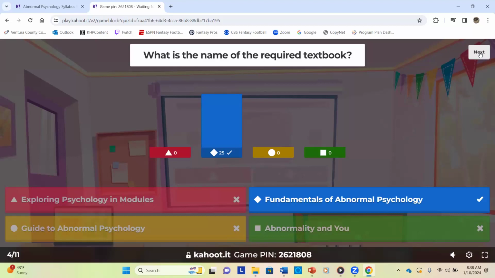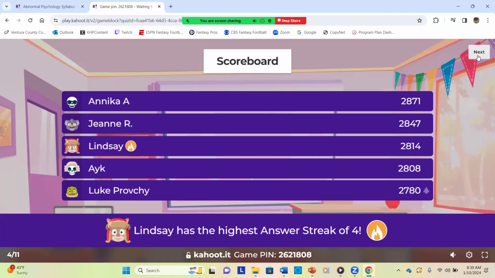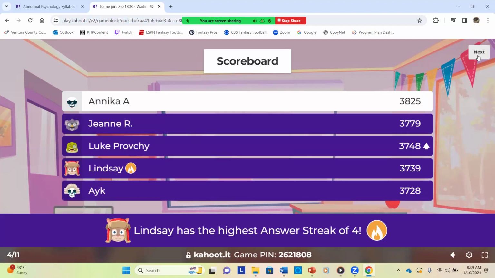But Fundamentals of Abnormal Psych, how many of you have either ordered it or have it at this point? That's amazing. Nice job. If you don't have it yet, that's okay. If it's on its way or whatnot. But try and get that as soon as you can. Again, the older edition was also totally fine. Still in the lead. The competitive part of me is like, take her down. But the other part of me is happy.